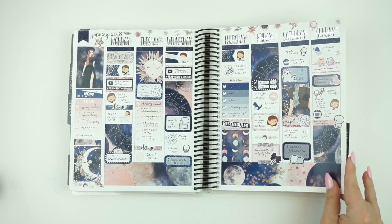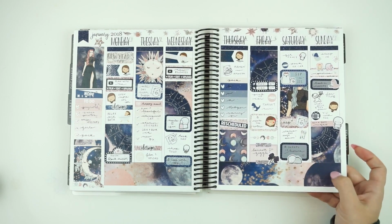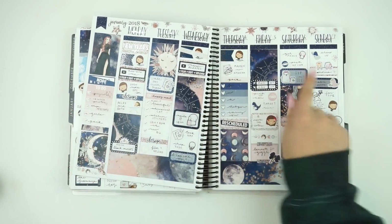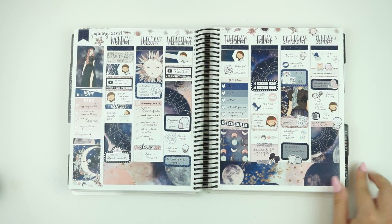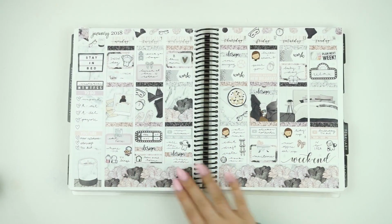I don't really know. There's nothing crazy that happened this week, I don't think. Oh yeah, we went home. We were home this week because we left because Bennett had a sip and see here, and then we went home here. So super cute. Bennett had his first giggle, which was cute as well. And I really love this collection.